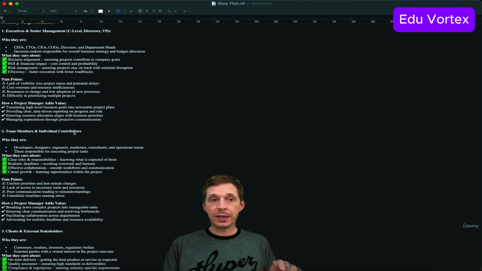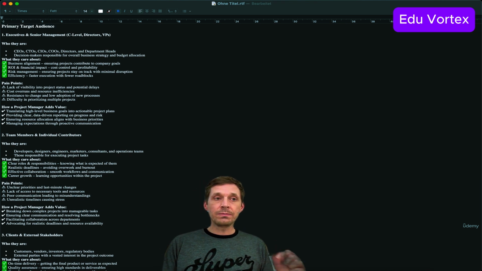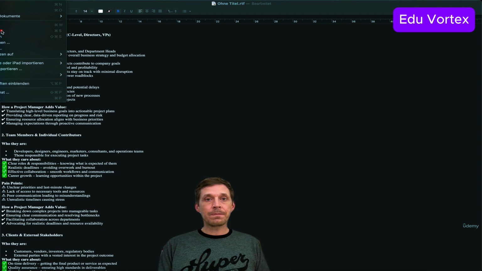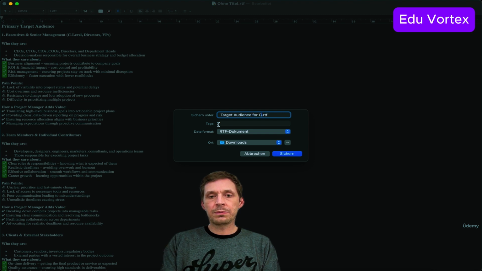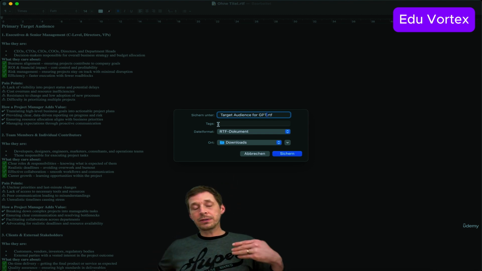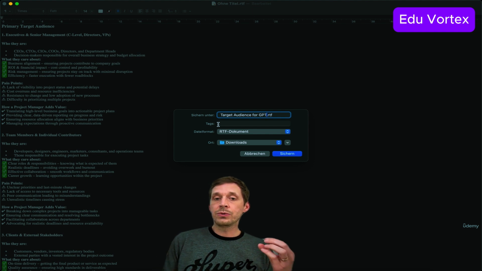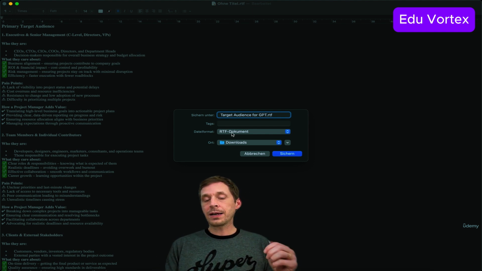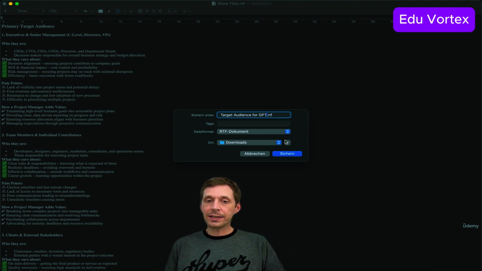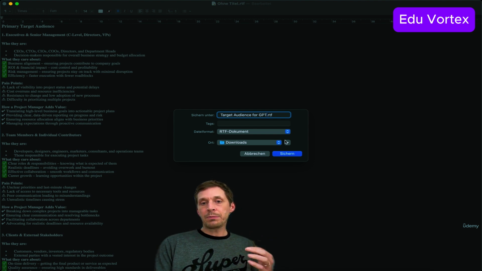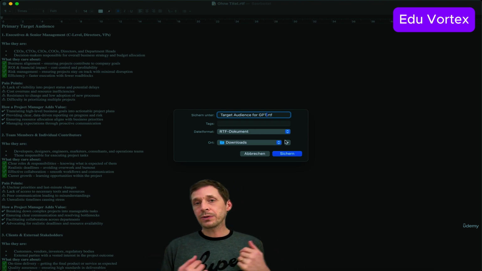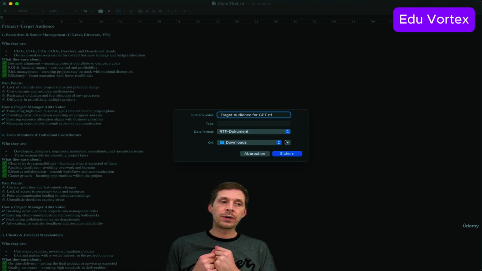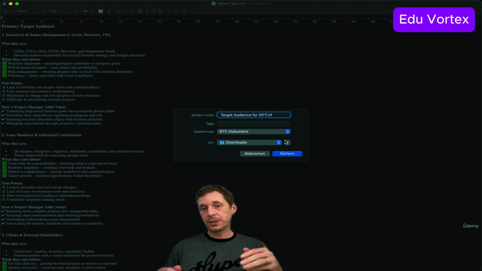This is easier. Okay, so let's assume I'm saving this as target audience for GPT, and I would advise you to use a simple document like RTF or maybe docx from Microsoft, and maybe PDF, but not so complicated, not pictures and stuff, because imagine it will be hard for ChatGPT to decode that stuff.